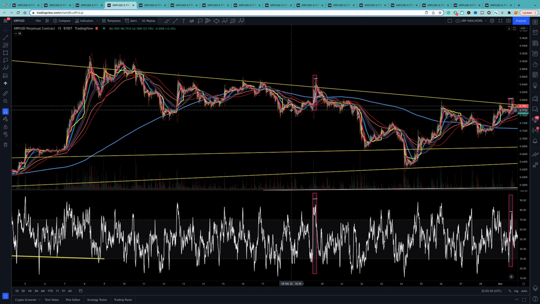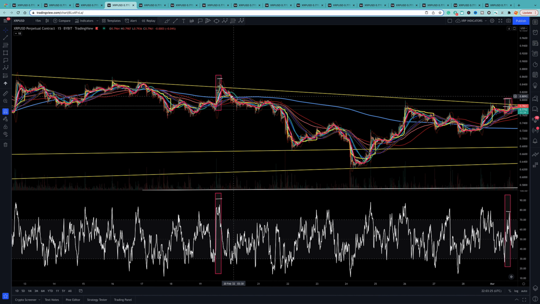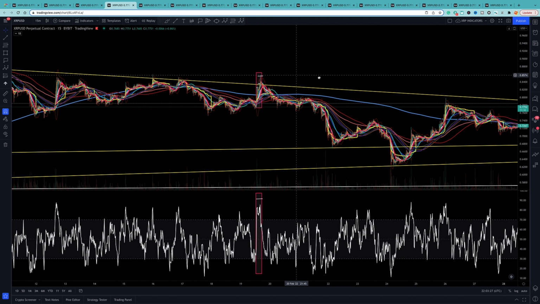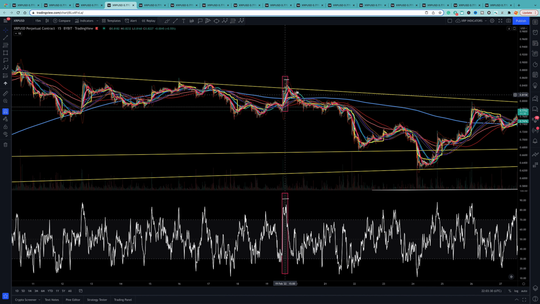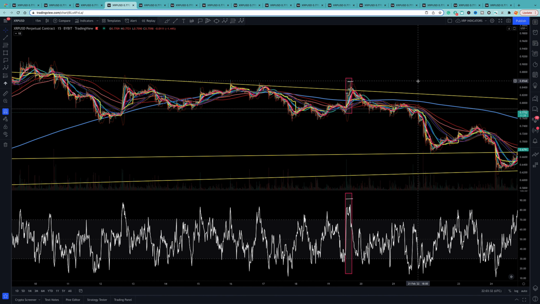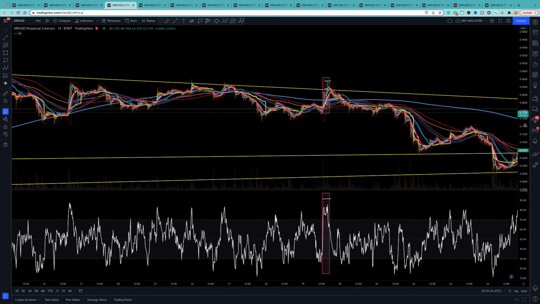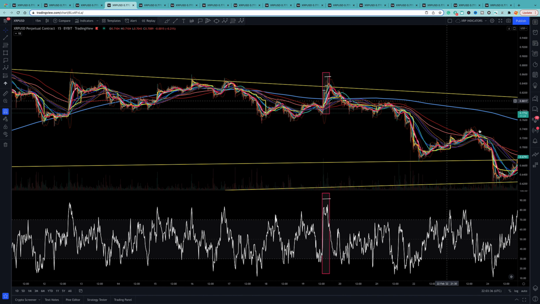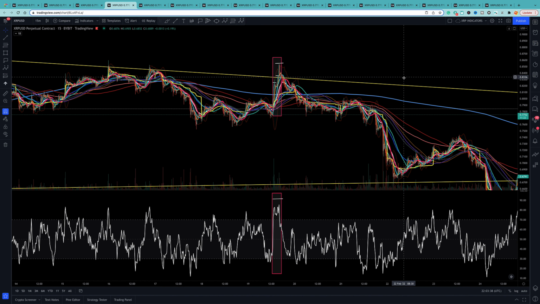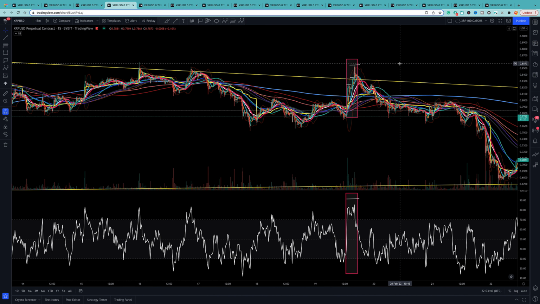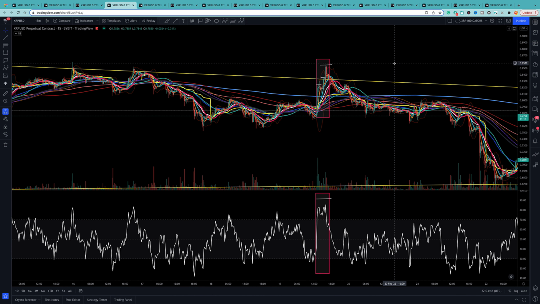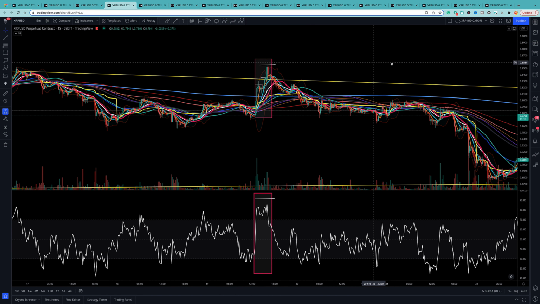It's a pump, but it's not bringing the MAs on the later timelines with it. That's why it gets exhausted. So it looks big on the 5 minute, but if you zoomed in on the hour or the 4 hour, it doesn't look very much, and you don't get such a response. If we try to look at this now, even on the 15 minute, it doesn't show up as bearish divergence.